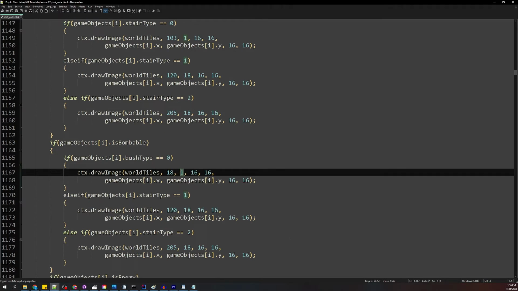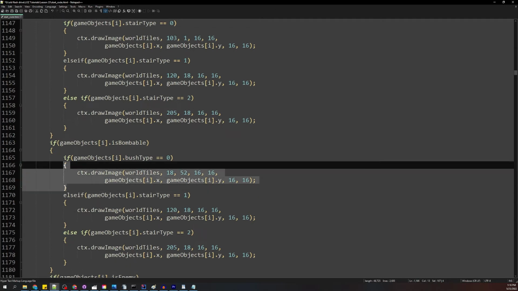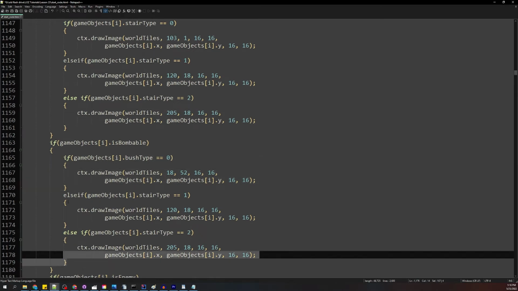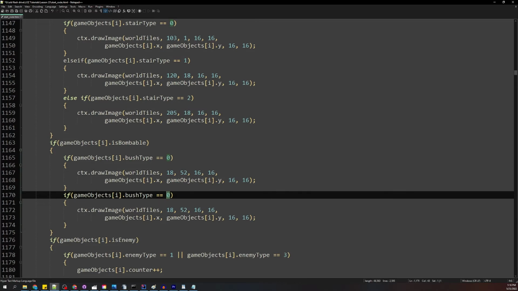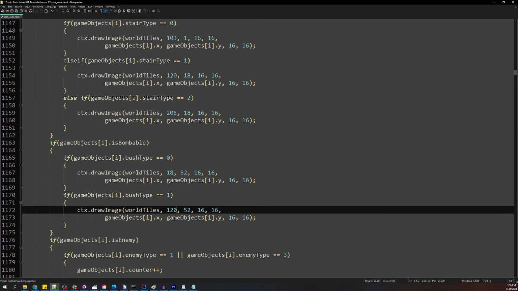This is going to be 52. And everything else is the same here. I'm going to copy this. And if bush type is 1, this is going to be 120 and 52. So 120, 52, everything else is the same.